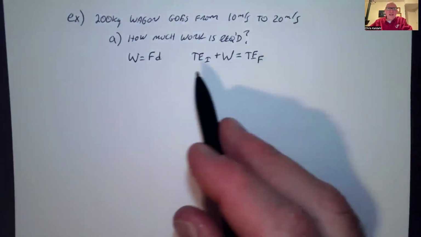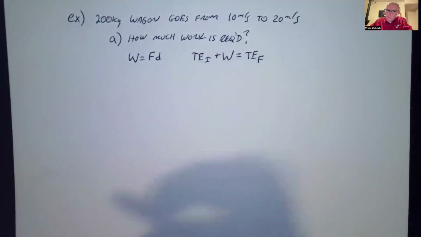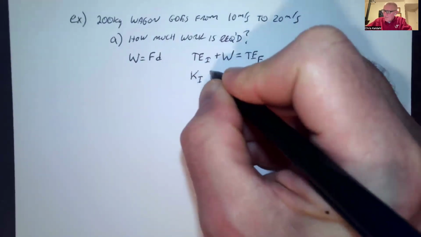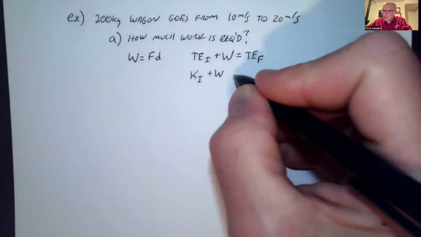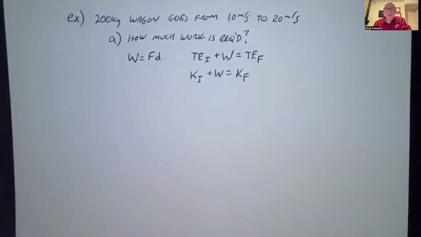So we can't forget the stuff we've been talking about for the past class or two, because I do know that this object is going to have kinetic energy to begin with. And I imagine it is undergoing an energy change, so some work must be happening. And so then that's going to be equal to the kinetic energy that we have at the end. And so, what do we know?